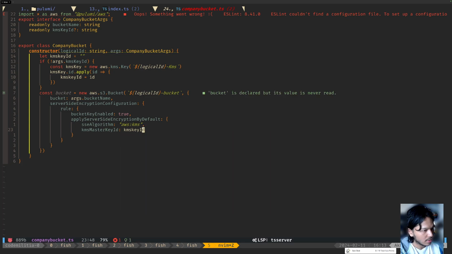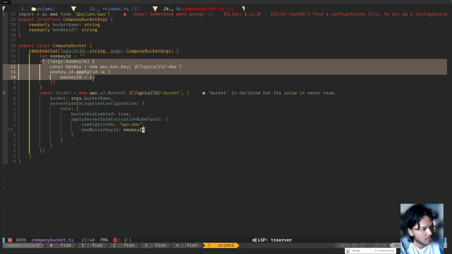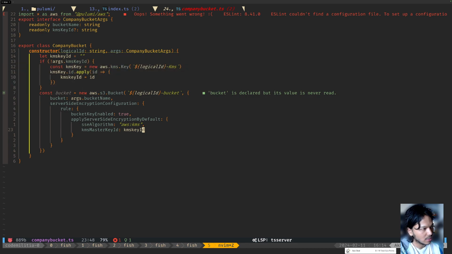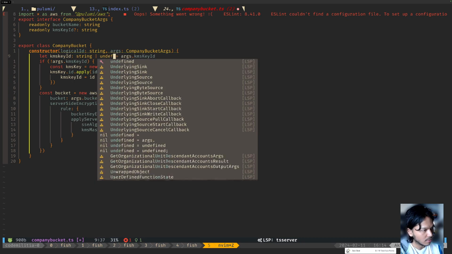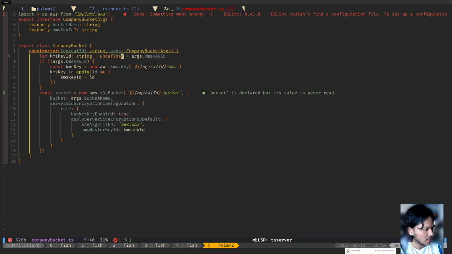Now, there's another problem with this, which is that if for some reason this isn't provided, right? If for some reason this isn't provided, then this must be args.kmsKeyId. And it must be a type string or undefined, which it is by default anyways.